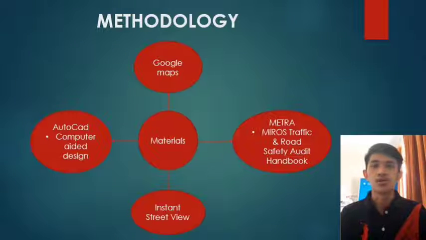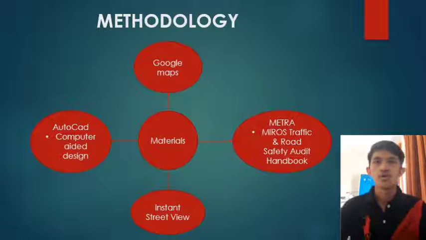Assalamualaikum warahmatullahi wabarakatuh. My name is Muhammad Shahzan Aiman bin Rasli. I will present the method that we conducted to finish our project. We used many resources and tools such as Instant Street View, Google Maps, the checklist, and AutoCAD. All these data applications are designed to aid in the gathering of data from photographs, measurements, and locations.